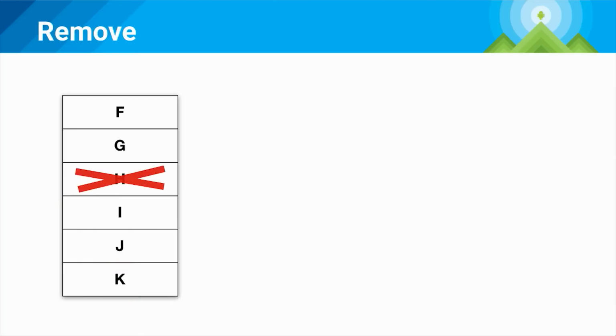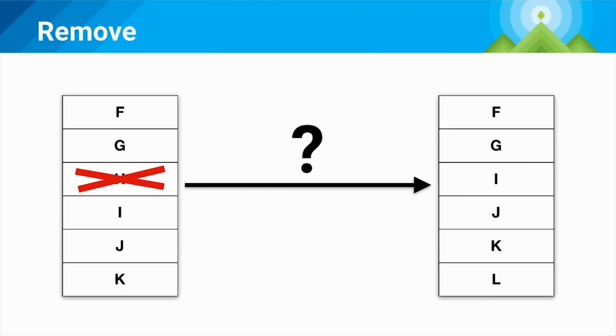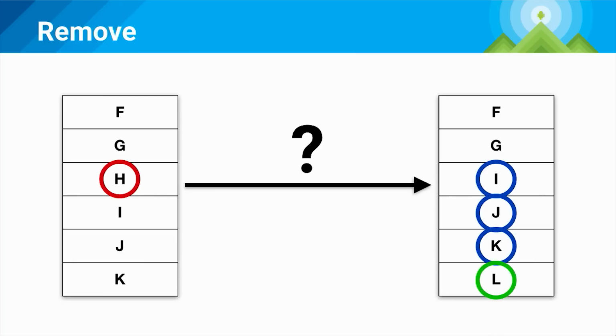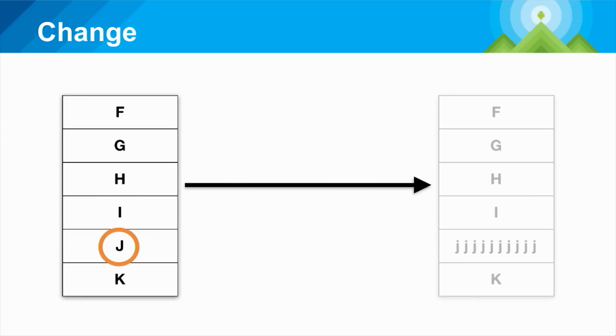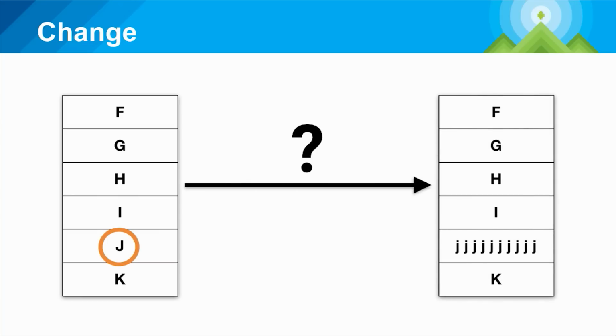So for the remove operation, similarly, what animations do we run here? Well, first of all, we're going to need to remove that H element that went away. We're going to shift some things around because they moved within the list in the before and the after state. And then we have this new item there that's potentially going to fade in or otherwise transition to be in the list there. And then finally, we have the change animation, where we're going to run some sort of animation to indicate that the contents of that item have changed over time.